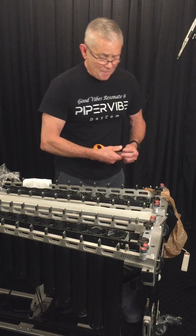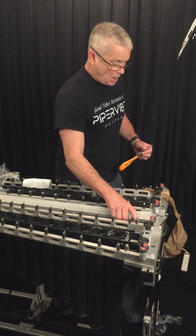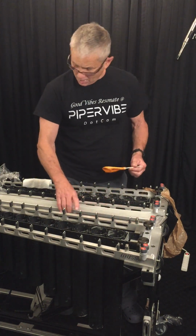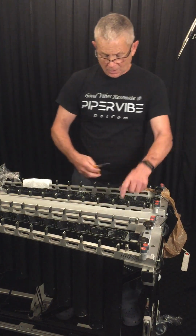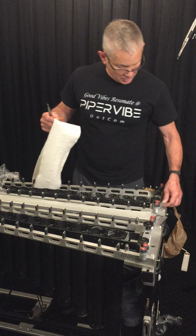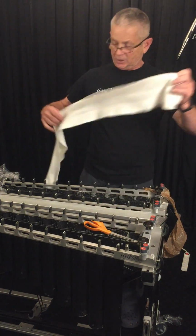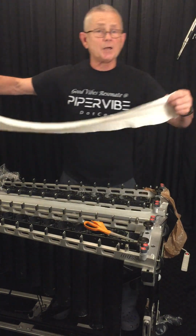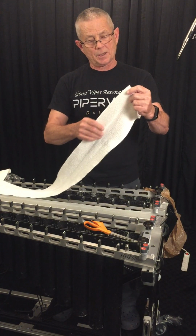Now I've put the hook portion of the Velcro, I've put little buttons on it, and those buttons will come with your product. You put that on the side of the damper rail. And then you just take your little felt blanket. It's a thin little felt blanket, I think 1/16 of an inch thick. I treat this quite scientifically, by the way, to make it even better than a typical standard felt blanket.